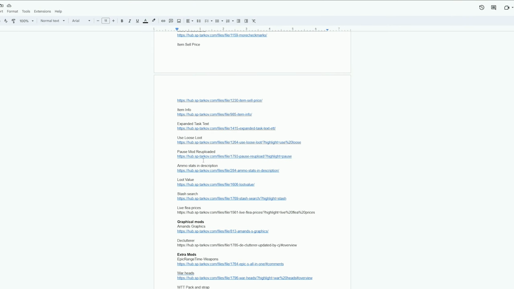All right, and the next one, well, you know what? Let's save the pause mod for last because we're going to show you how that actually works. Let's go ahead and do these ones right here. Let's go ammo stats and the description. So this is a very simple one. In the description, I think you guys already probably saw it, when you look at ammo, it'll actually show you the penetration and the damage in the description of the ammo itself. So you don't have to rely on just a color on the ammo. You can actually see what their actual stats are. So let me go ahead and show you guys that.